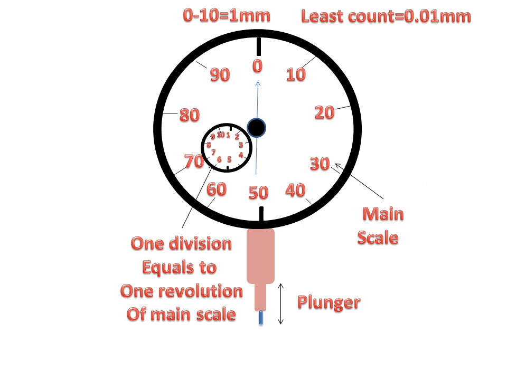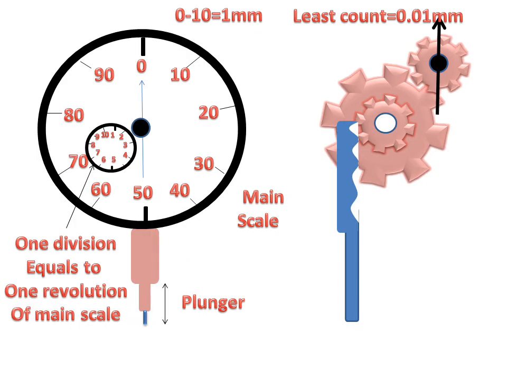Now we will see the working of the dial gauge indicator. These are the internal parts of the dial gauge indicator. This is a plunger, and this is a pointer.